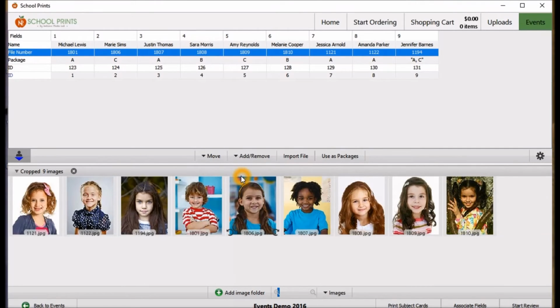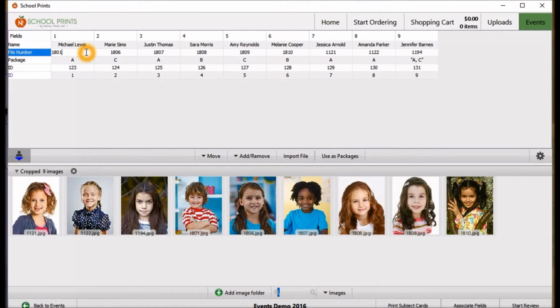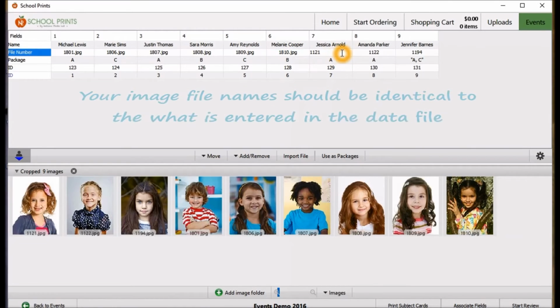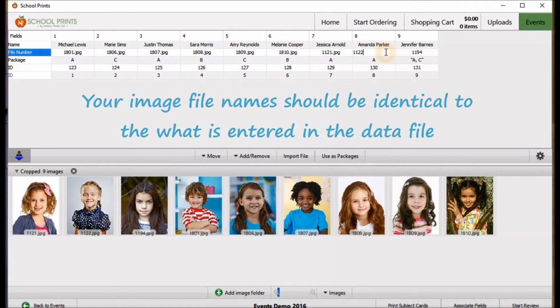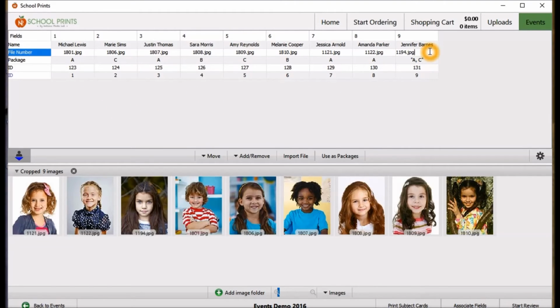Now, you'll notice nothing happened here, and I'm realizing now that this is a good example of a mistake where the data was not matching the files, meaning that my file numbers didn't have the .jpg extension. So I'm going to make a quick fix here and just type in .jpg after each file name. If this was a larger file, I probably wouldn't want to do this so manually, and I would want to make sure that all my data is correct in the first place. So this is a good example of how you can make a mistake and correct it on the fly.